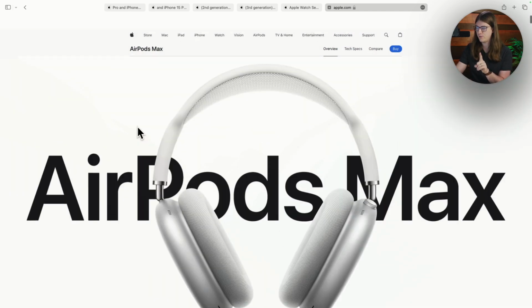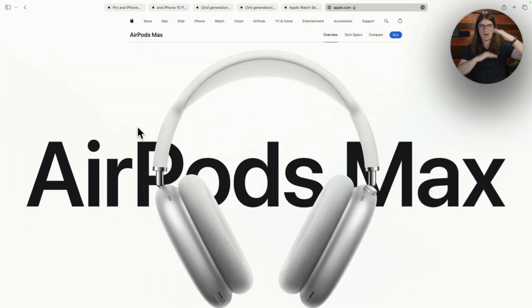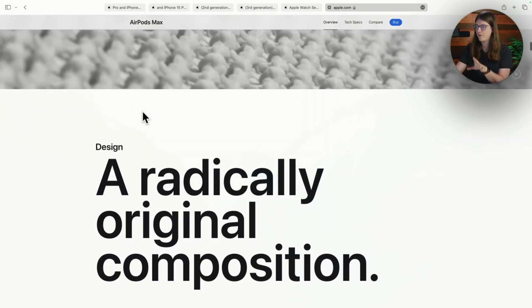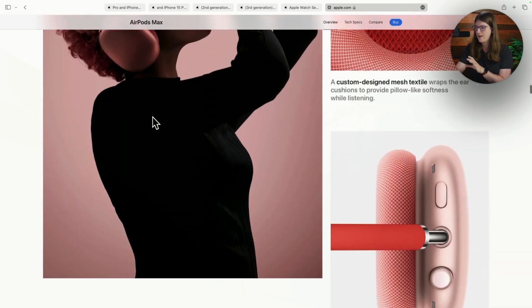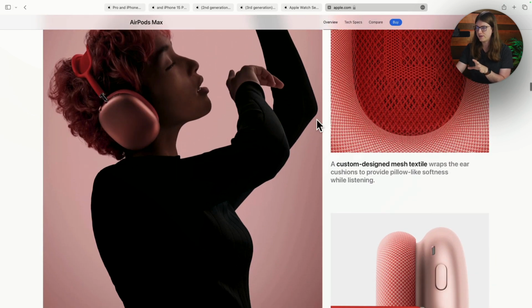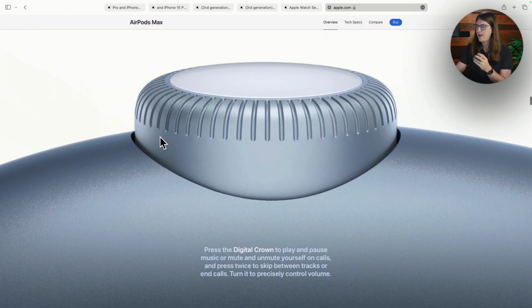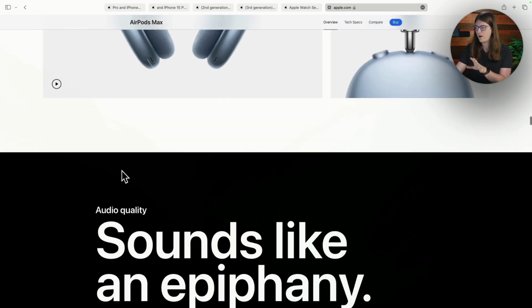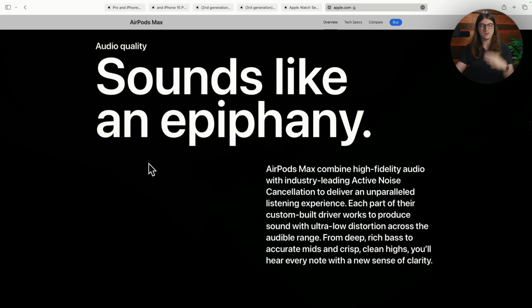One thing to pay attention to with websites is you want to think from section to section, how am I making it clear that I'm moving from one section to the next? So we have this white background, then we have a video, then we have another white background. And then it's clear that this is another section just because of how different these images are. And then we have this video background, and below that is just another white background section. Now we get to a black section. So they're dividing their sections very, very well.